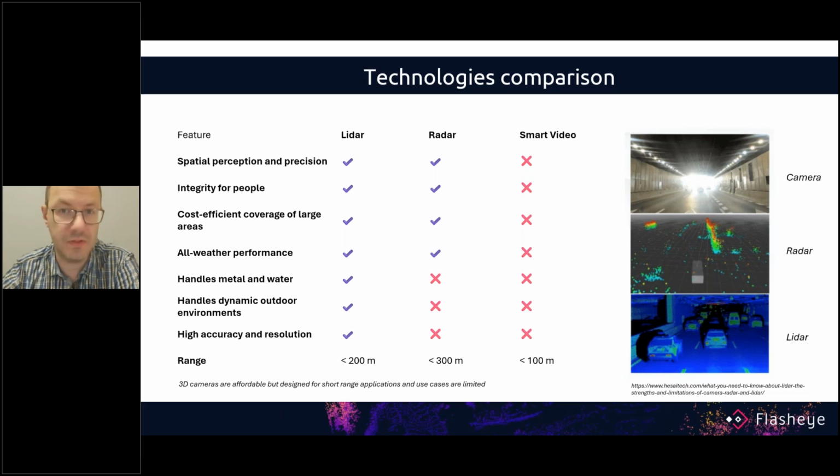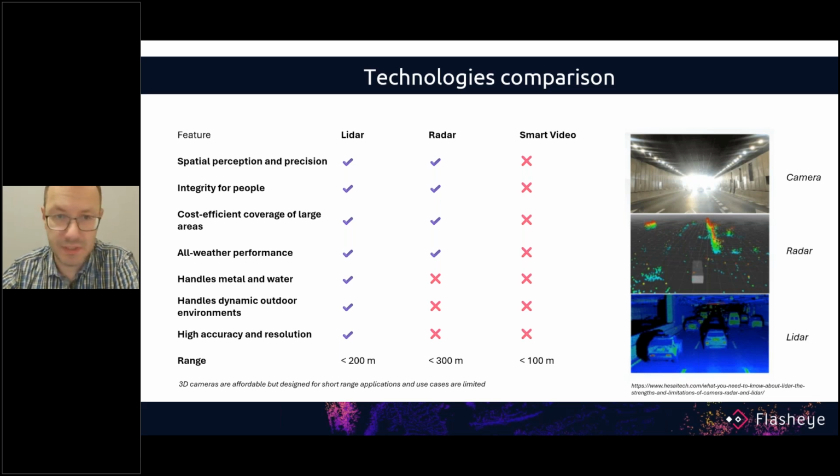Of course, one can install multiple cameras and configure the system using multiple cameras from different points of view, but then the cost is added not by a single camera, but by all the wiring, installation and calibration process, which will not make it cost efficient.